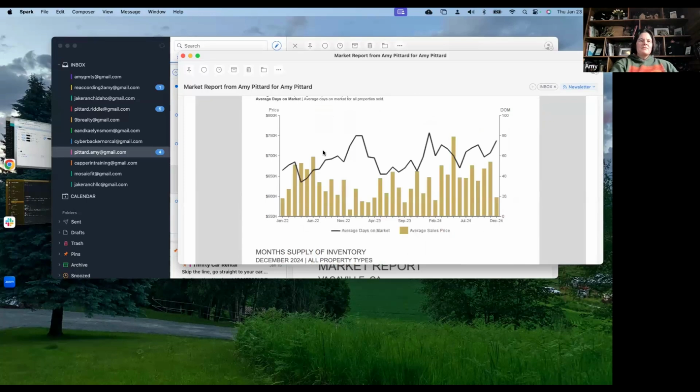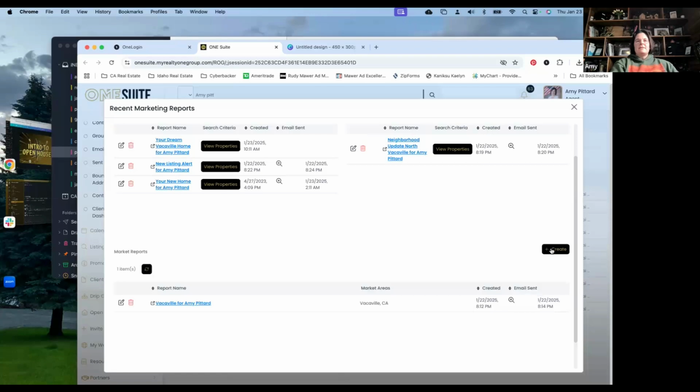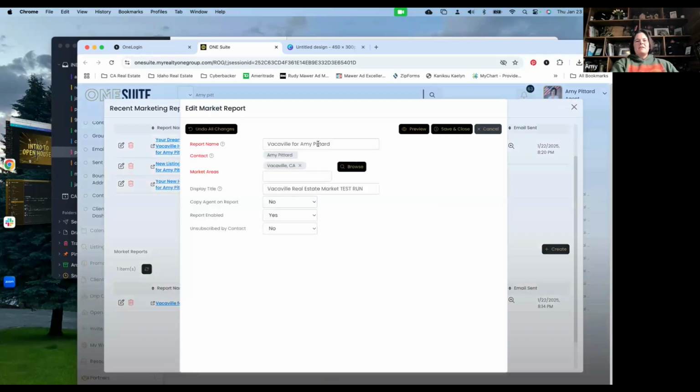So again, if we go back over here to OneSuite, that is these down here on the bottom, and you can create one just by hitting create. That allows you to walk through the process to create that report. If I go in here and hit this edit button for the Vacaville, you name the report, you add the contacts to it, you choose the area.